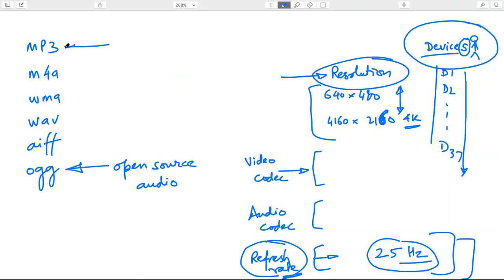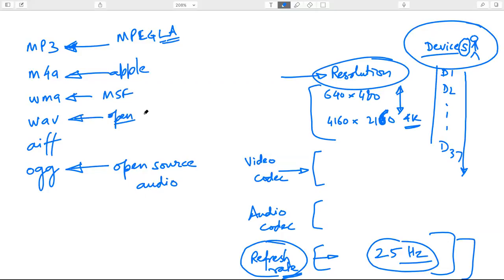This is not open source. This is Apple. This is from the MPEG consortium, MPEG LA, the association that controls that format, the codec. This is Windows, Microsoft. This is open, but it's a very, very big file. So it's a big file. That's a problem.